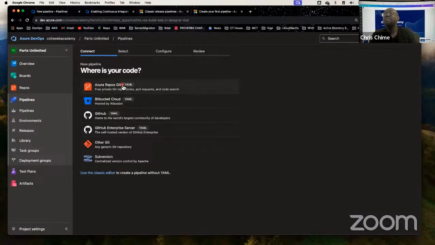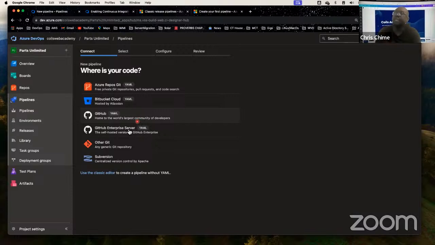Now, there are several places where your code can be living, right? It's either Azure Repos, right? You can see it here. If this is where our code is, you can select this one. Of course, if you look at the icon here, you see it's the same as what you have on the left. Now, let's assume your company uses Bitbucket, but they have decided to build pipelines. I've done projects where their code is in Bitbucket, but they're using Azure DevOps, and there's no limit. It can also be in AWS as well. So is your code living in GitHub? You can actually click here and then connect.